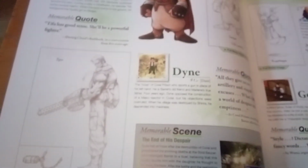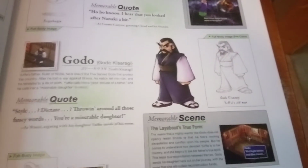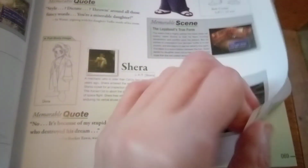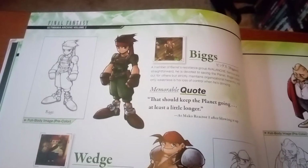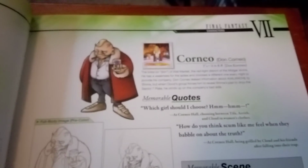Only because I love Final Fantasy VIII. Don't get me wrong, I love the characters and the story, but I don't care much about the junction system. It was really weird to me. It kind of made the game a little easy, I think. But maybe that's just me. But what's neat about it is the GFs, which stands for Guardian Force, are the summons. They have skills that you can teach them as long as they're equipped to your character and that character is in your party. You go through battles and they learn skills, and it's very important that you do that, or else the game can be really hard.